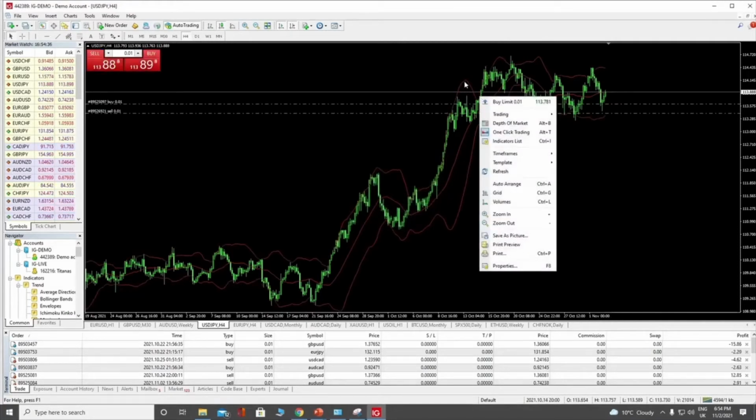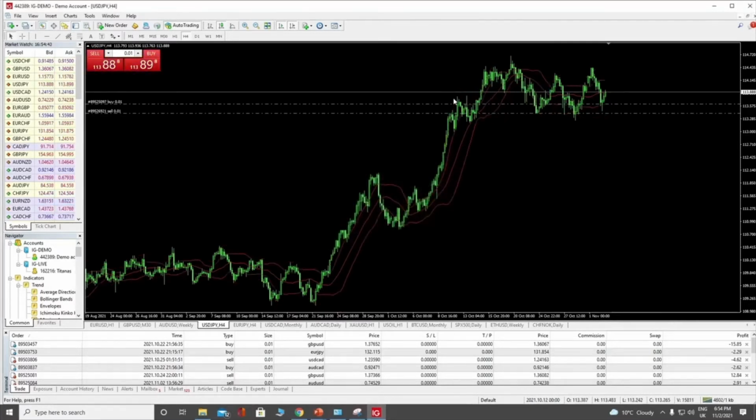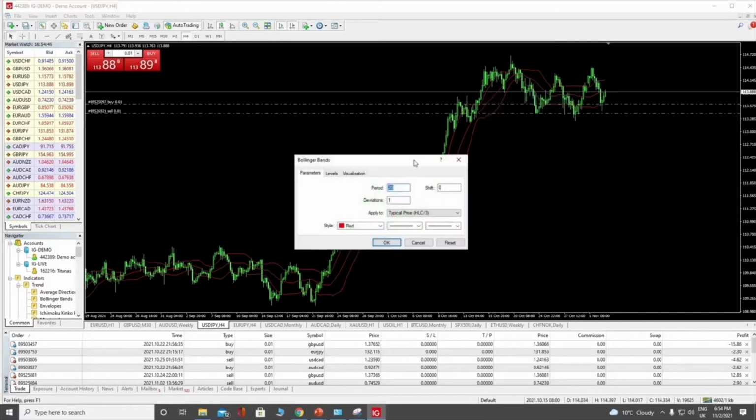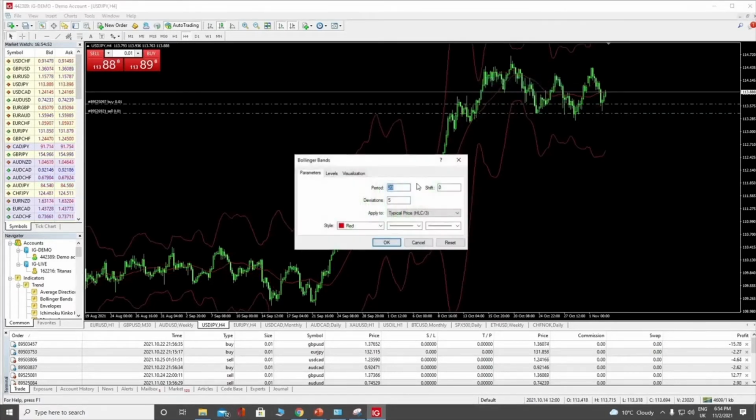Now, I have said that changing this parameter will dramatically change your indicator bands. If you are using 1, it will be very tighten. If you're using, let's say, 5, it will dramatically expand the indicator. Most people use 2 on a standard period of 20. I also adjust the period, but we will keep that in typical. Also, it's applied in typical prices, high-low close divided by the 3.